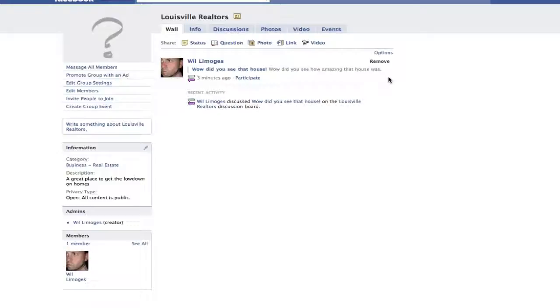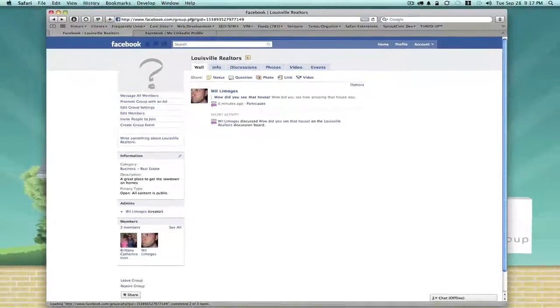Finally, we're going to talk about how you can link other pages to your Facebook page, such as your Twitter and your LinkedIn. There's one of two ways to do this. Really, the easiest way is there's an application on Facebook for LinkedIn that allows you to view your profile from your page, and I think that's probably the best way to handle it.